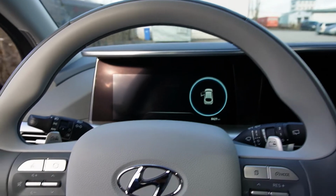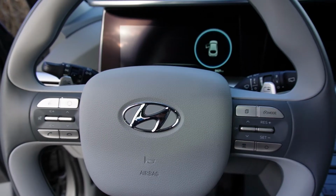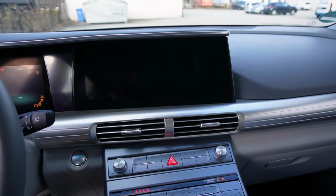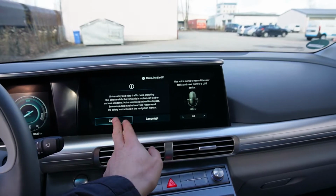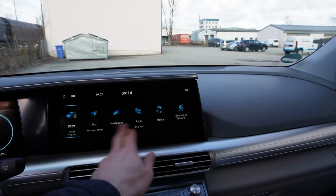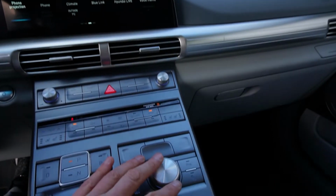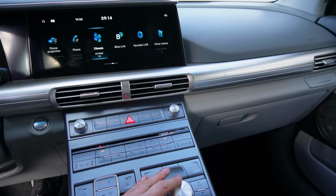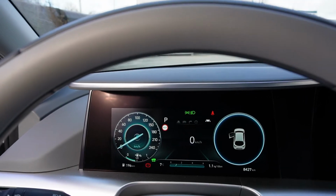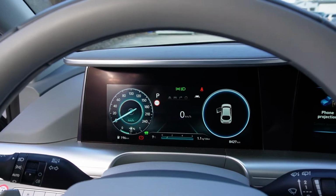And then we have the steering wheel, also with the normal buttons that we know from the Kona and stuff. No rain sensor, only interval, and when you turn on and you don't have your seatbelt on, you get 6 beeps, and you have to confirm. Then you have your home button, and other things in here that you can go around your settings. But like I said, you can use this and move around, and it works really nice. And the instrument cluster is like in the new facelift Kona. You have a few different views that you can select.